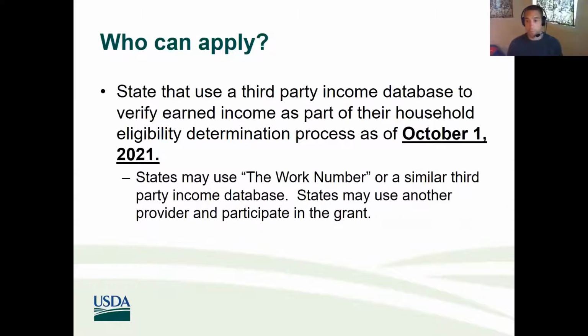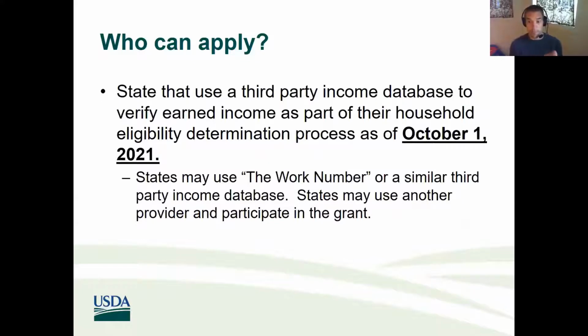Who can apply? What are the eligibility requirements, right? So obviously we want states. One of the eligibility criteria is that states use this practice. They do consult with a third-party income database. It could be the Work Number. Most states use the Work Number, right? They're the biggest player out there. But some states don't. They use another provider. That's okay too. We're interested in all of the above. We're interested in any service. It's a third-party database that provides payroll information, in other words, earned income information for households. So it doesn't have to be Work Number. That's another key point of emphasis, right? Doesn't have to be Work Number. In most cases, states contract with the Work Number, but it could be another provider, okay? And then we know that there's a handful of those out there, and we're interested in them too. And so you'd be eligible for the grant if you use another provider as well, not just Work Number, right?